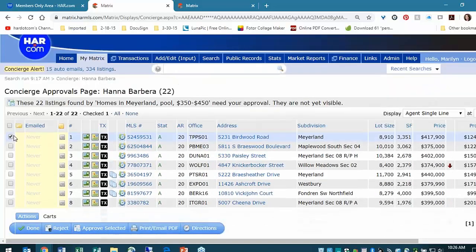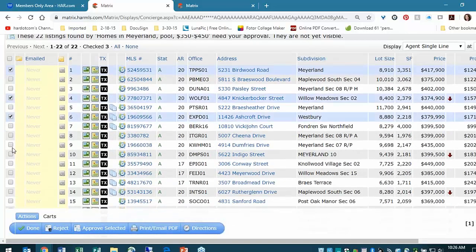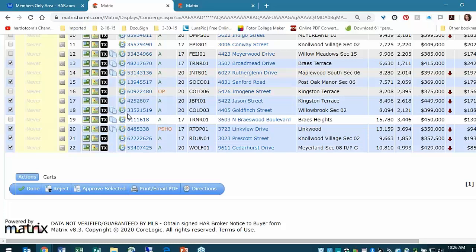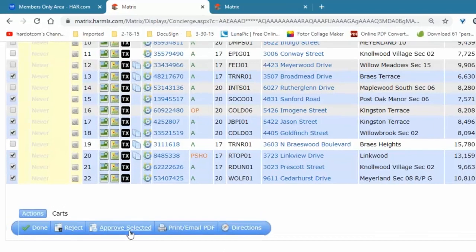All right, so let's just say I've painstakingly read through, and these few are my little golden unicorns that I want to send off. Toward the bottom there, you can see approve selected. So the client would only get those few that I have checked. I would continue to get concierge updates about the ones I didn't check. So should they become more appealing because of price changes or whatever else occurs, I could later choose to send it on to Hannah. I'm just not right now.